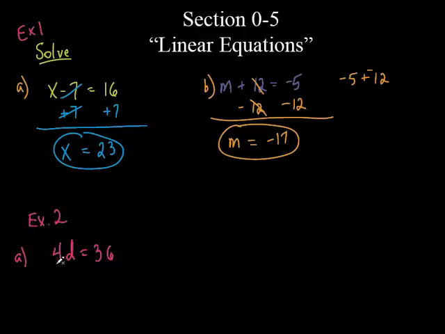Now, how do we show division in algebra? For the most part, we show division with a little fraction. So I'm dividing by 4. Now, if I divided the left side by 4, I divide the right side by 4 as well. Now, remember, that's how we get rid of something.